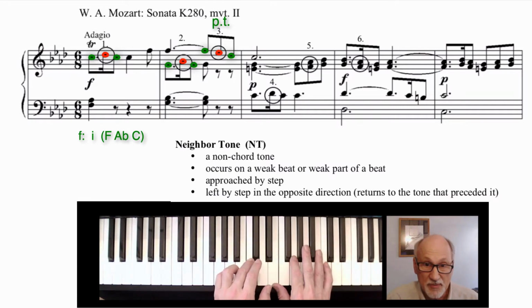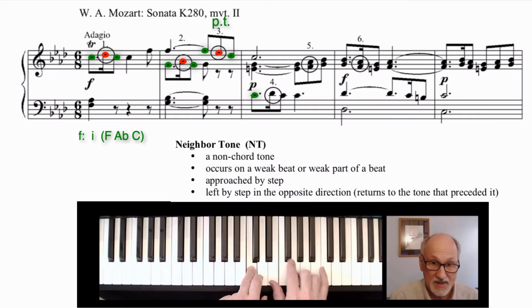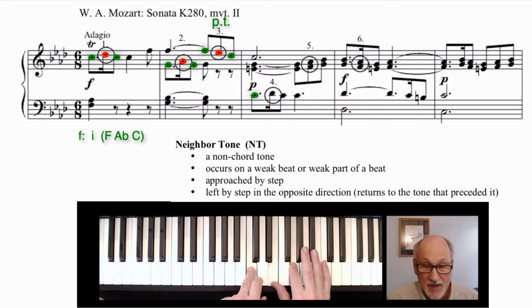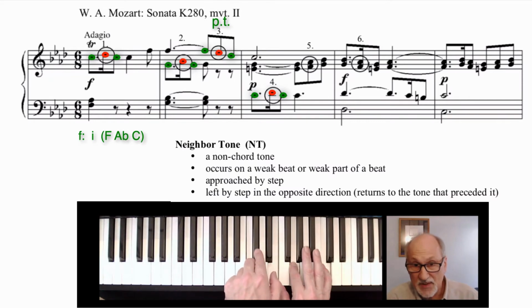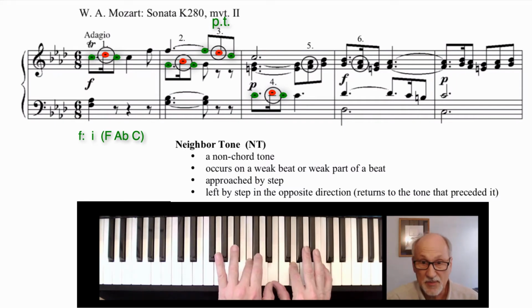Let's move on to measure 3. This is a 5 chord, C, E, G, and the melody looks like it's in the bass right now. So the C moves to a note that's not in the chord. That's a dissonance, non-chord tone. Then it reverses direction and it goes back. So, neighbor tone. Before we move on, let's look at number 5.